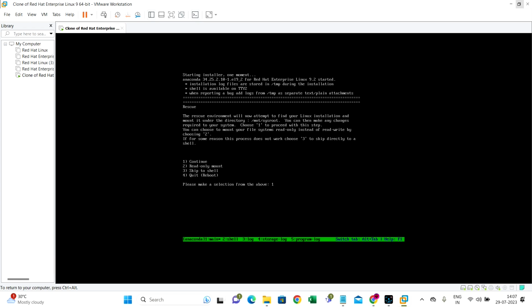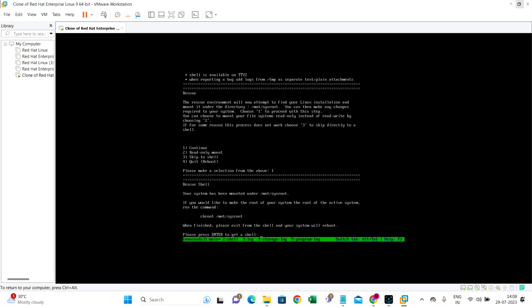So press 1 to continue. Now it's showing that first of all we have to mount it under /mnt/sysroot.